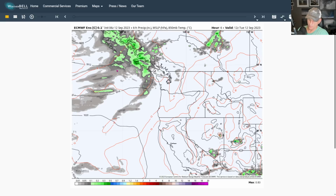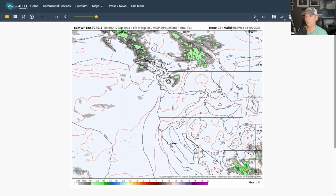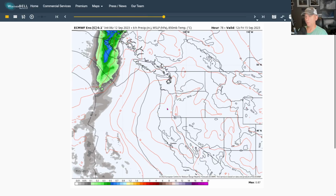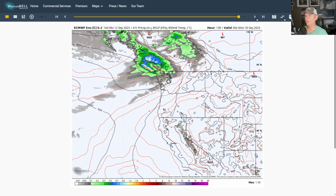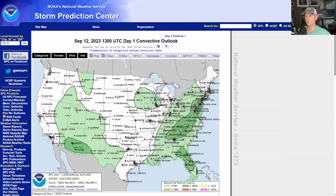So looking at 6-hour precipitation type, you can see the European again, maybe a little bit of light precipitation across western Washington, southwest BC. But again, the further you go to the northwest, the better your chances. Then you can see the ridge build and knock down any precipitation chances here. But then you can see that system kind of move through the day Sunday. So we'll watch this one and see how it trends. It looks like it's dying by the time it gets towards western Washington, but we have plenty of time to check that out here over the next couple of days.